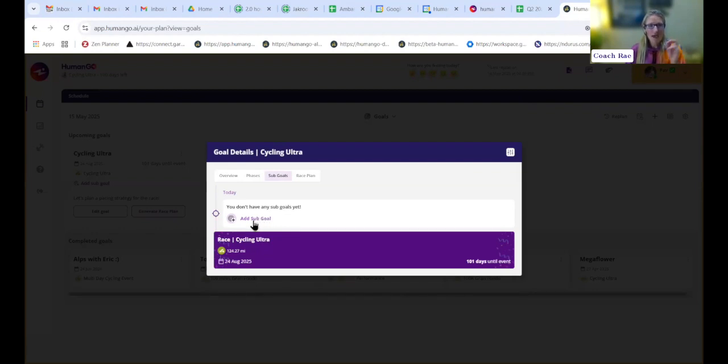What this is highlighting is how we are now treating goals differently. Before we had A, B, and C race, it was pretty confusing because we did deal with those slightly differently, but maybe wasn't so fluid in how the planner or the season periodization was planned out. Now we have 2 options. One is our A goal, and the second is the sub goal. The sub goal sits as literally a sub goal to that A goal, and everything else is derived around the training load progression and performance for the A race. So no C races anymore, and very easy to add a sub goal to that.